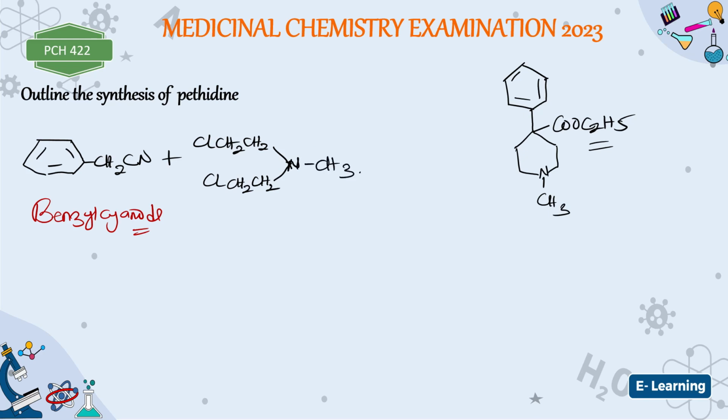Alright, now at the end of the day, what do you think will actually happen here? It's very easy. This chlorine and this chlorine group, we remove these 2 hydrogen from here. Are you getting it? To form 2 hydrogen chloride. And then there will be a linkage between this group here, this CH2, and this carbon here. Not the CN. This carbon. There will be a linkage. So it's going to form another ring, piperidine. If you count, this is going to give us something like this.